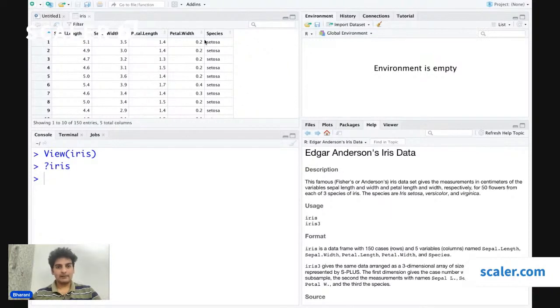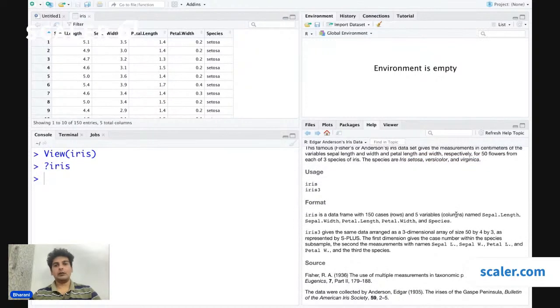So these are what you see. Normally if you have a flower, a flower has a petal, isn't it? Those top petals which you see are essentially petals. And then you also have something called a sepal. So we have the length and width features of the sepal and petal of this flower called iris. And this iris flower has three different species: Setosa, versicolor, and virginica.